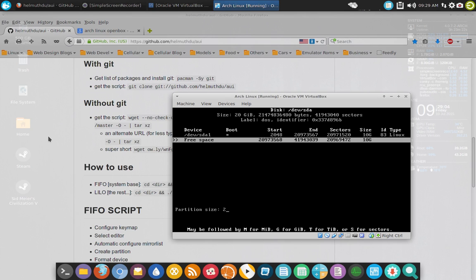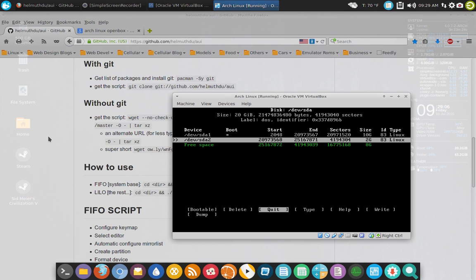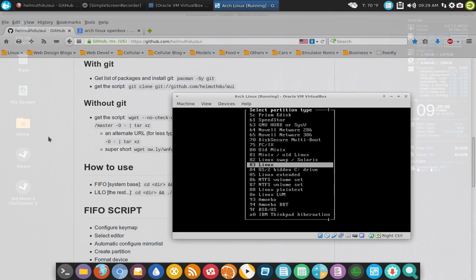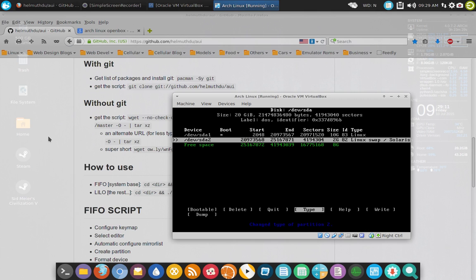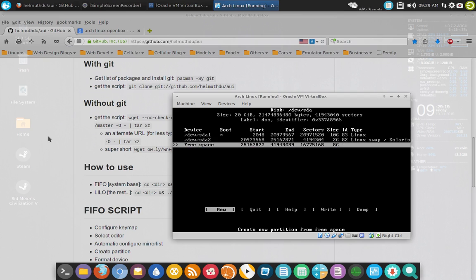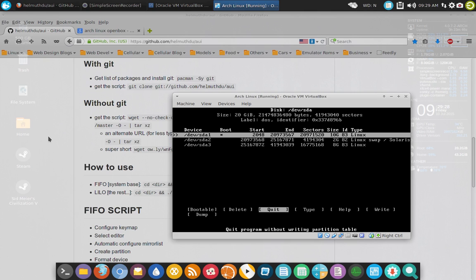I'm going to put 2 gigs here and do primary. Move over to type, and we're going to make this into a swap. It hasn't made it into a swap, it's just letting it know, hey, this is a swap. It's just labeling the type. Go down to free space one more time, click New, the remaining amount, which is 8 gigs, primary, done. I'm going to move it all the way up.